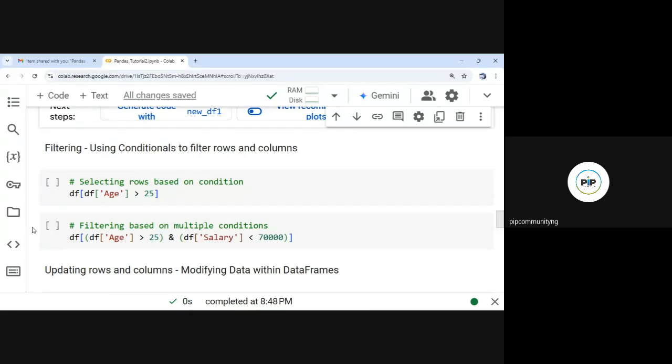Now in the indexing bracket, which is the square bracket, that's where I put my condition, my filter. That's why you're seeing another df with age greater than 25. So I'm telling the compiler, give me all the information that has an age greater than 25. Let's run it.